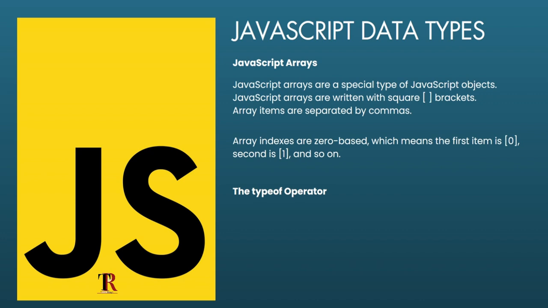Imagine if you want to combine a number and a string together without a specification that tells JavaScript how it should treat such, there's always going to be an error or a bug or an unexpected output in your code. But because of the presence of typeof, it allows JavaScript to know what to do in a situation where you are trying to add a number to a string or where you are trying to add a string to a number. So that is the purpose of the typeof operator in JavaScript.